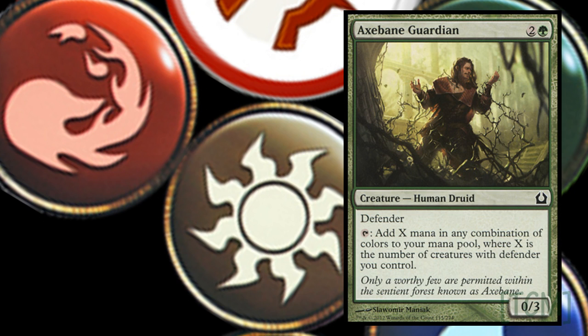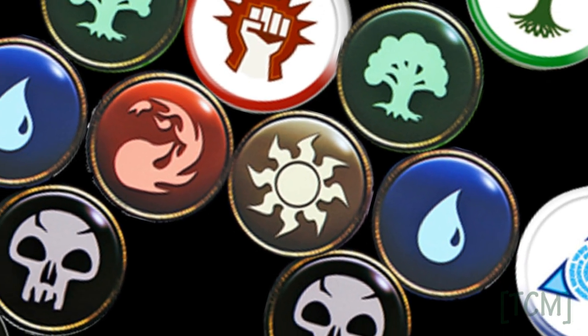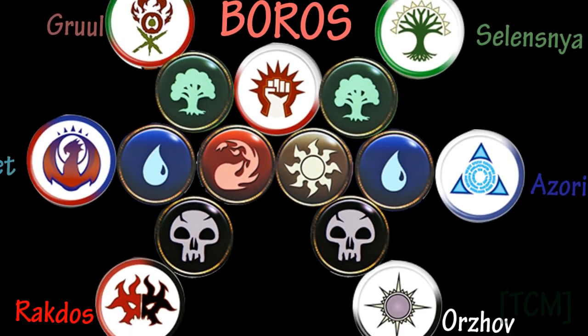Well, that could be the way to do it. That's what I mean. But that's not going to get under them. If you're ramping into your 5-drop a turn ahead of them, it's probably not going to get you underneath them. You're waiting to play an attacker to get underneath them. True. Okay. So no, we're not playing Axebane Guardian, I would say. No. If you're Boros. If you're in the heavy Boros cell. So that wraps up Boros.